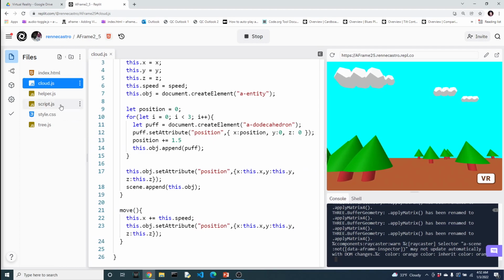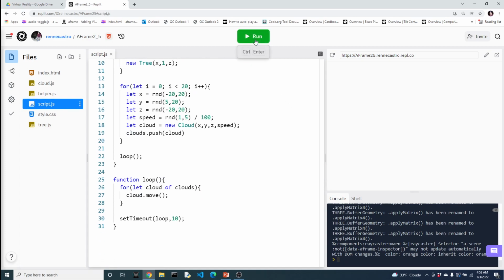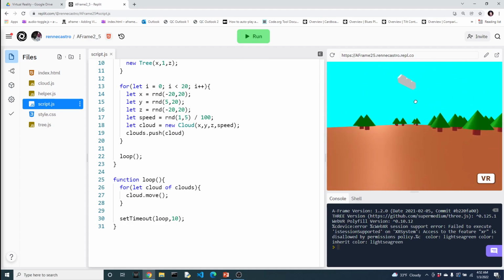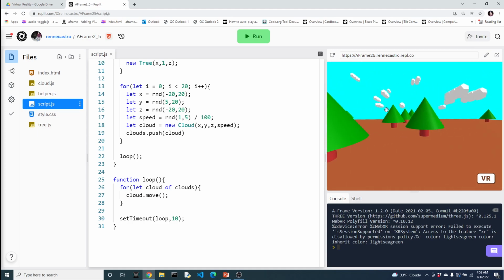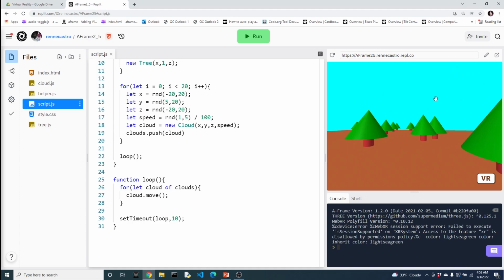So let's go back to our JavaScript and let's run it. And there you go. You'll notice that some clouds are moving faster than others. And if you turn around, you'll see that we had clouds all around us traveling. And they're just going to go nicely into the horizon there. Again, that'll be left as another exercise for you: how can I get a constant flow of clouds scrolling through the screen?